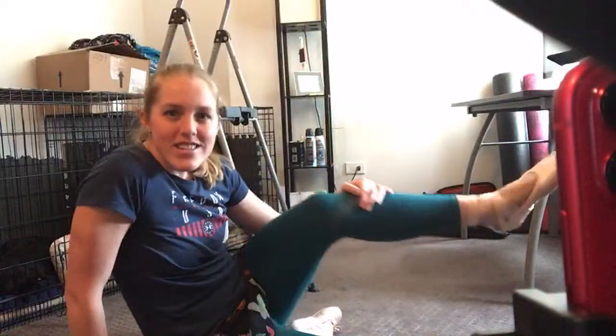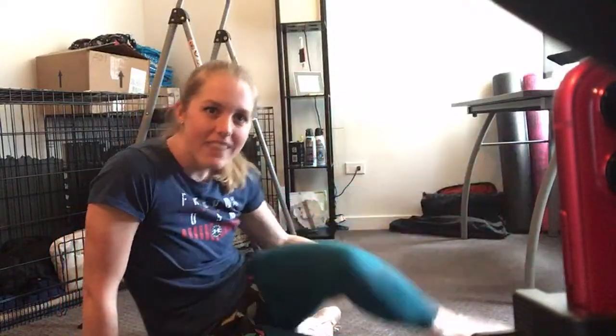When I first started pointe, I swore that the people on stage had different shoes than I had because their shoes bent, right? Their shoes look like hands and my shoes look like a brick, right? What the heck was that about? So it took me a really long time to figure that out. But now, I love the articulation of the foot.